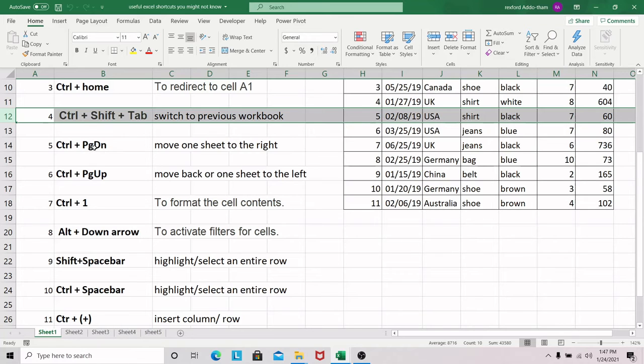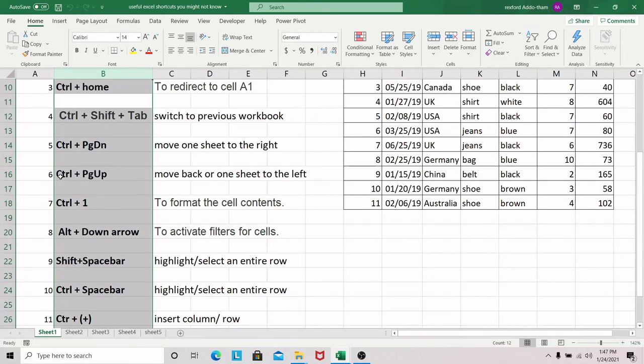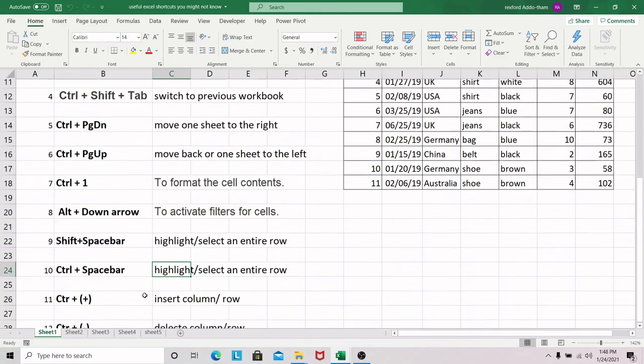That one is Control and space bar. For example, I'm in this column and I want to select the whole column, Control and space bar, and here I go, the whole column is selected. If you know it, it really makes you handy and very fast. So you definitely have to know Shift and space bar, and Control plus space bar.